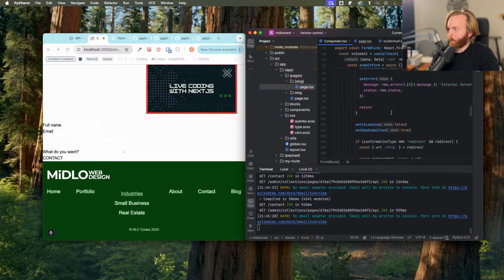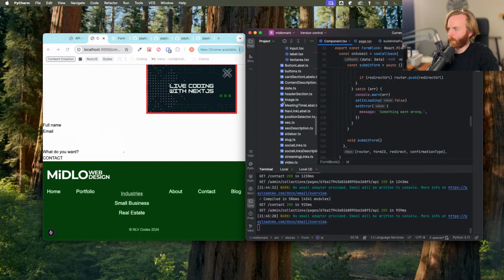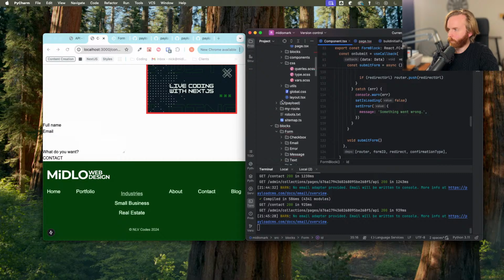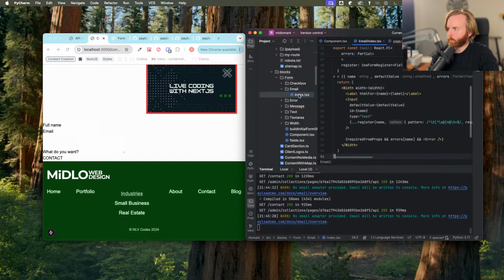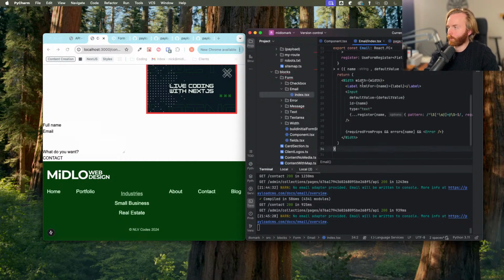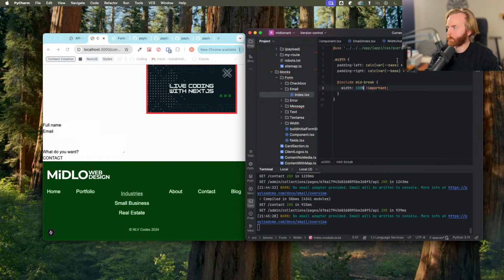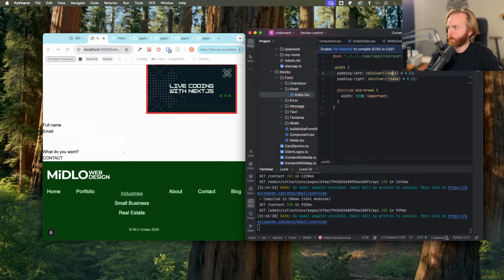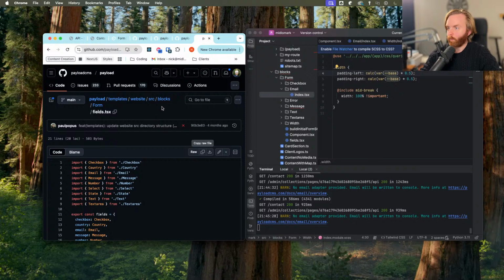So let's see what we have in the component, which is not what we're looking for. So we're going to come down to our form component right there. And then we have email. Well, actually, we can style these ourselves. So if we go to width, which that's going to be right, so that's okay. Classes from index. All right, so I need to figure out what their base variable is in their width.